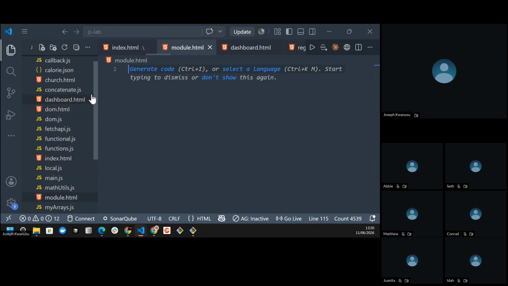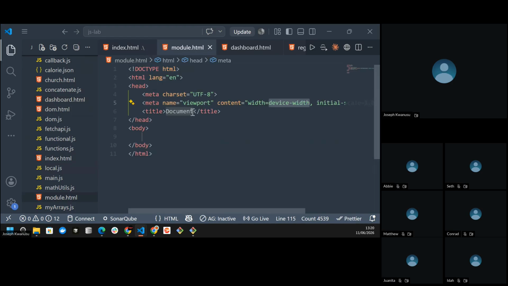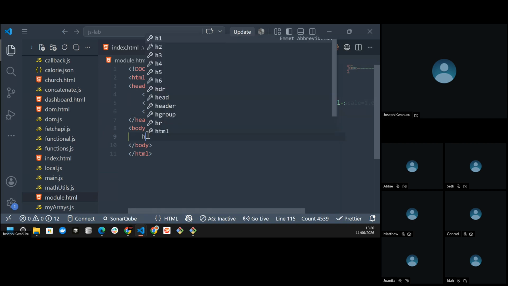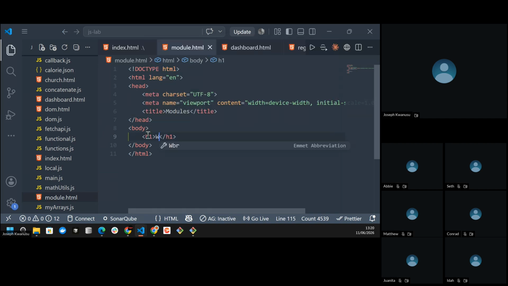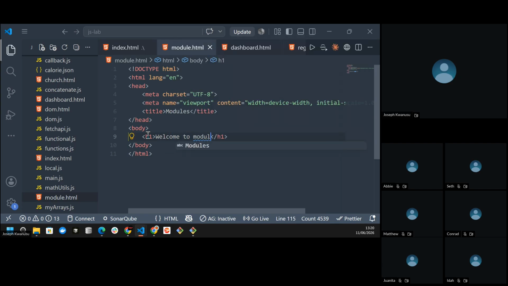I just want to have it run here and see what we get. So I have modules. Let me just have an H1 and say welcome to modules. And pass in the script here.